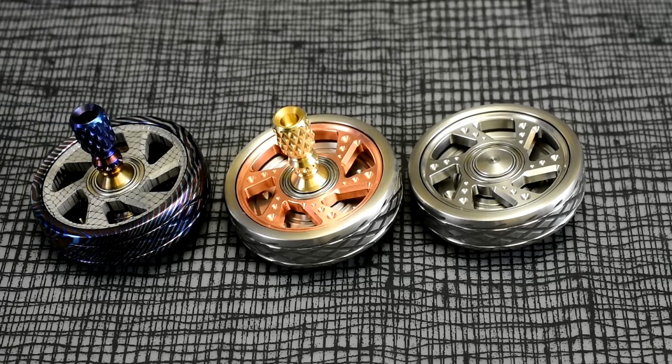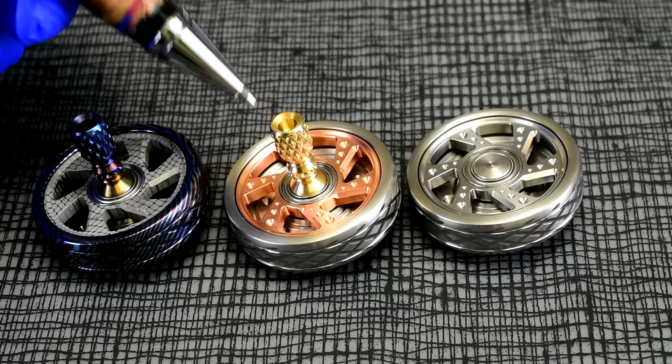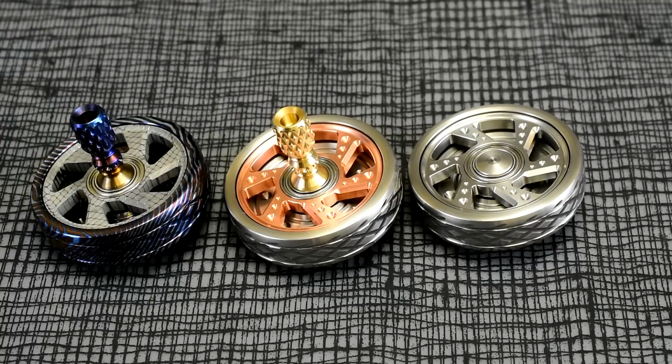So let me try that one more time. As many as are sold, that's how many we're going to make. So you don't have to worry about being in a rush for those. You've got 2 weeks for sure.